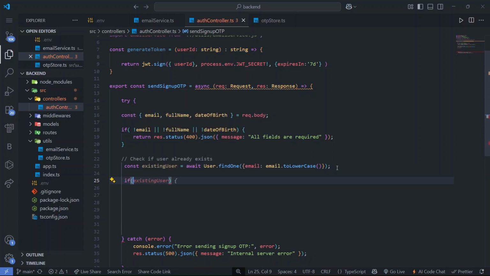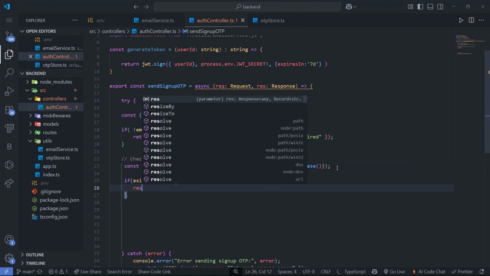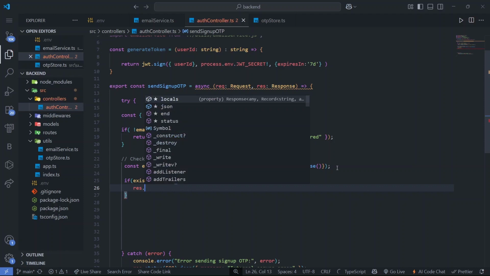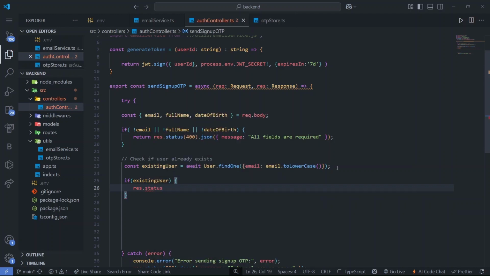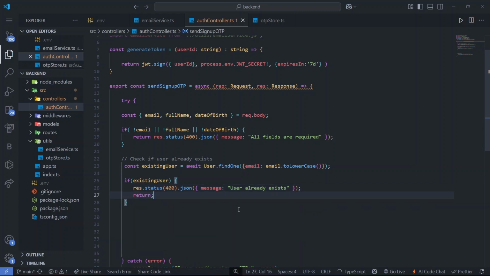If existing user, then we'll send a message: res.status 400 .json user has already exist, and return nothing.